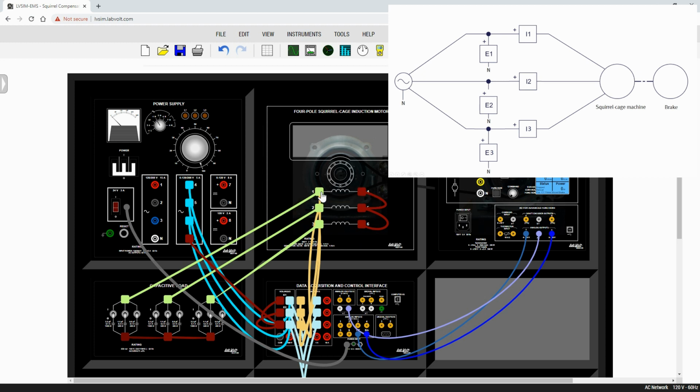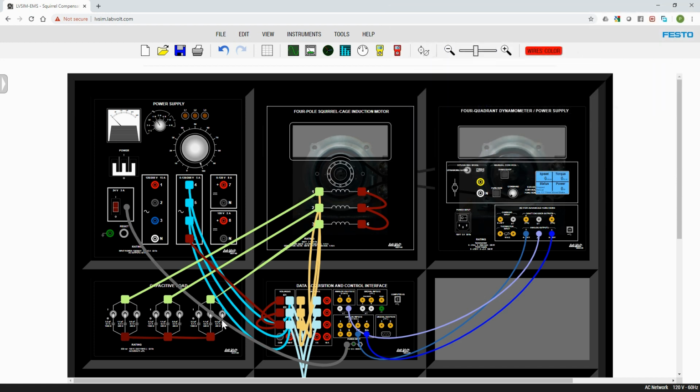I also connected that machine to 3 capacitor banks, but since all of the capacitors are off right now, they are not in the circuit. This machine is also coupled to a 4 quadrant dynamometer that we're going to use to change the torque that is applied to the electrical machine. To monitor the mechanical parameters, I have connected my torque, the speed, and analog ground into the data acquisition unit as well.